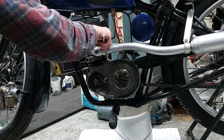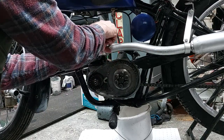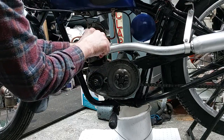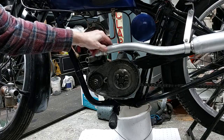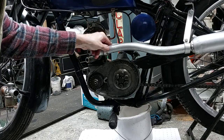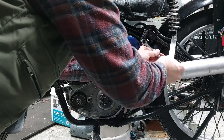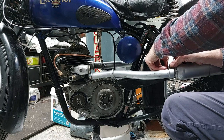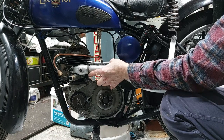Then I moved on to the exhaust with a proper C-spanner, but they were pleasantly easy to undo. I was thinking they might be a bit of a job to get off because they had paint and rust holding them on, but they came off okay. It was just a case of unscrewing them, undoing the bracket bolts at the rear, and then with those removed, just wheeling the bolt out and removing the exhaust.